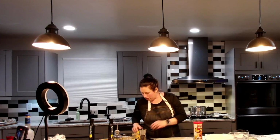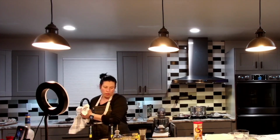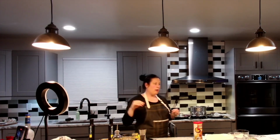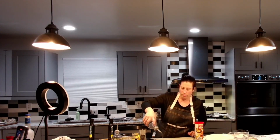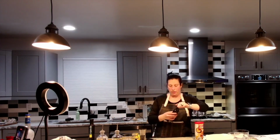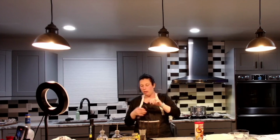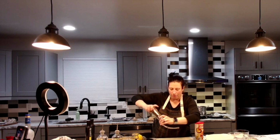I'm going to give that salad a little bit of fresh lemon. And I'm going to do vinegar and oil as a dressing. So just a little bit of vinegar. And then another flavored oil that I have is zesty onion. So I'm going to use that as well. And it's got a nice red color, almost like it might have roasted red peppers in it, but it's not. It's just onion and olive oil. And a lot of crushed black pepper.